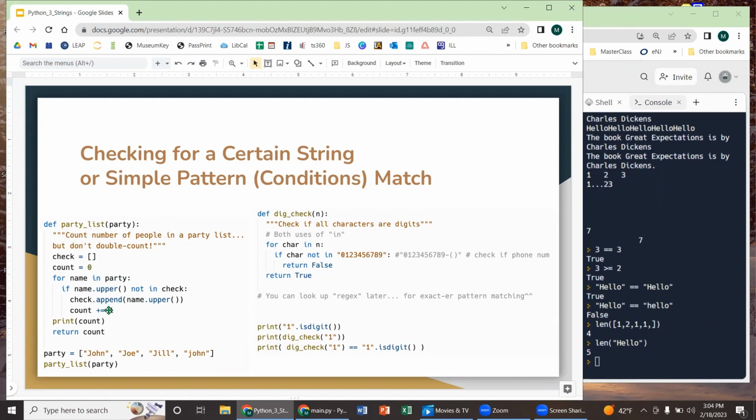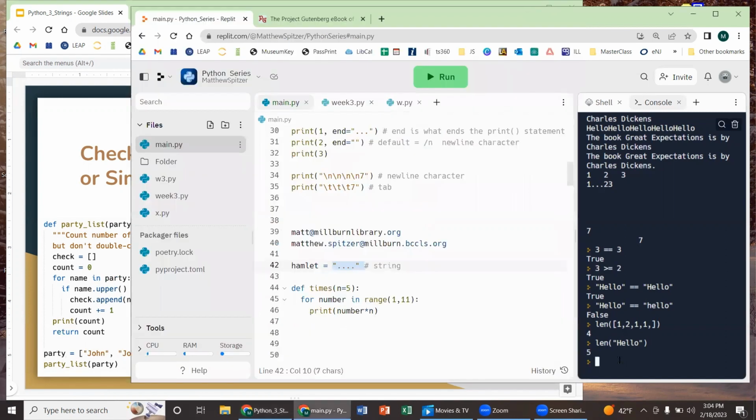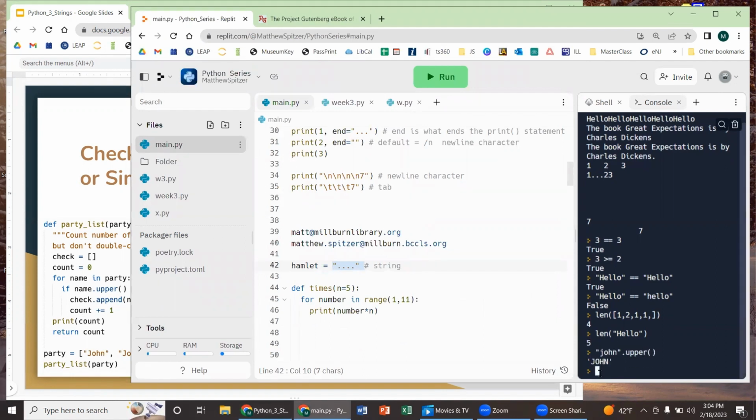But what we've seen at the beginning of the class is that Python is case sensitive when you deal with text data. So I have John capitalized on this side, not capitalized on this side. So a new function that's available to us is this basically capitalization function. And what that does is it takes anything that you give it and capitalizes the whole thing.